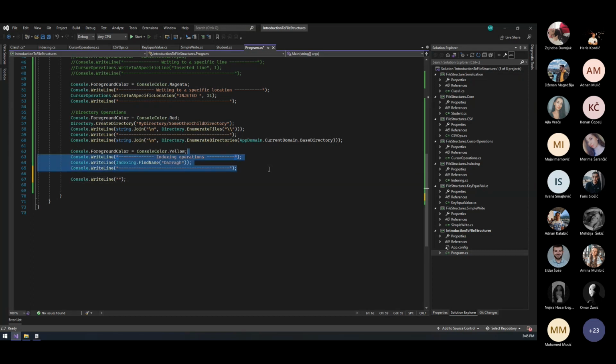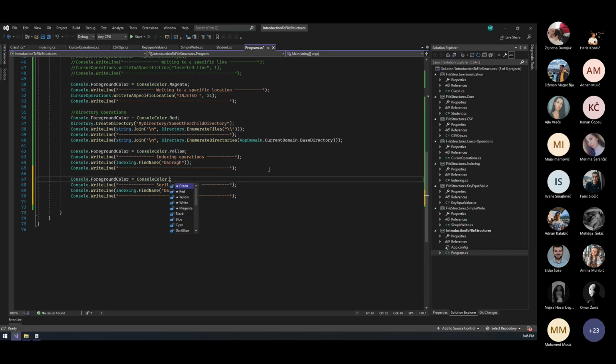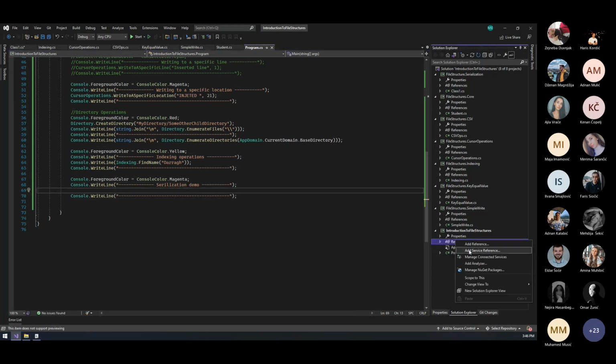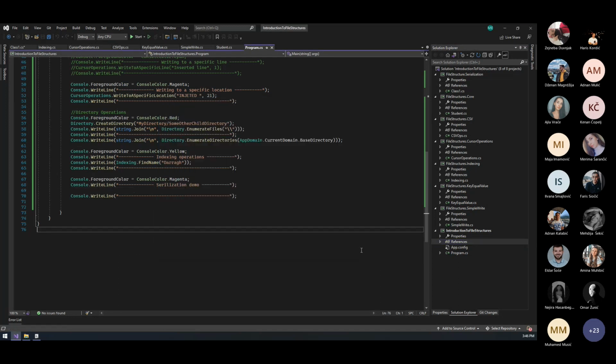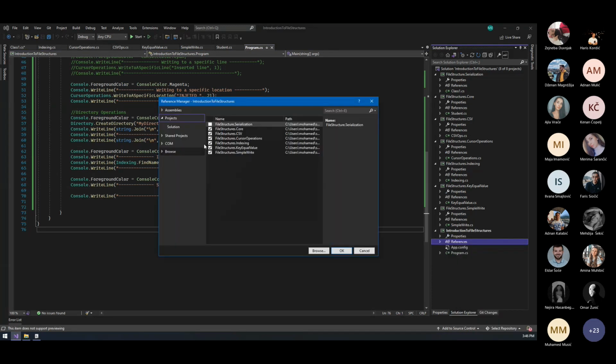So let me just copy this, and right here I'm just going to say serialization demo. And right here I'm just going to have, let's say, magenta. And we are not going to have this anymore. I'm just going to add a reference to File Structure Serialization. Oh, instead of hitting OK, I hit cancel.